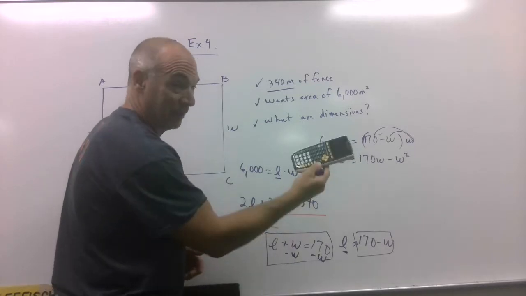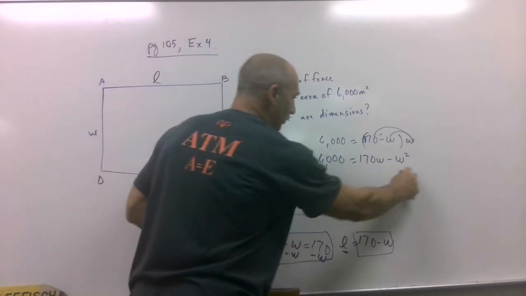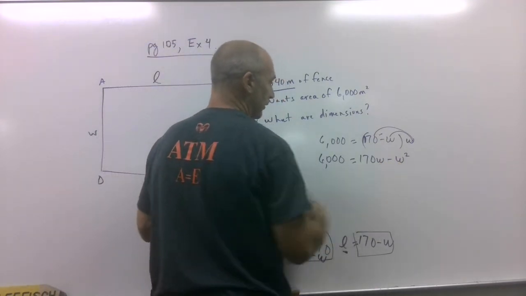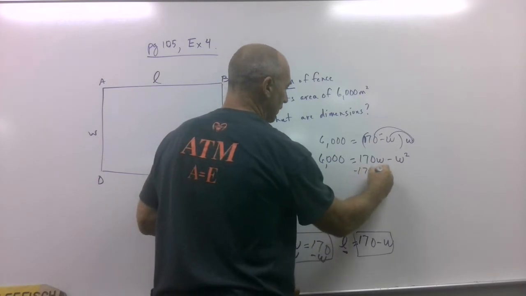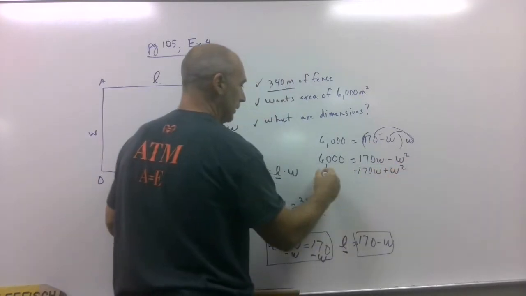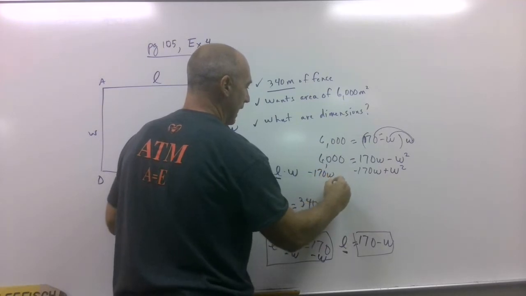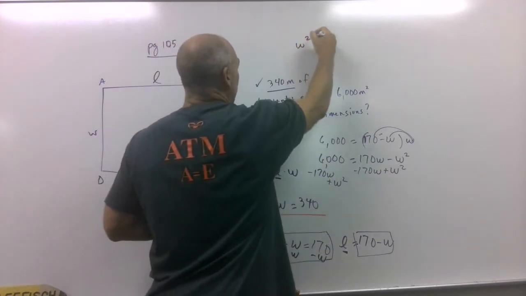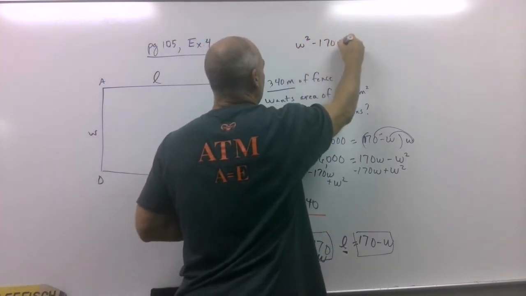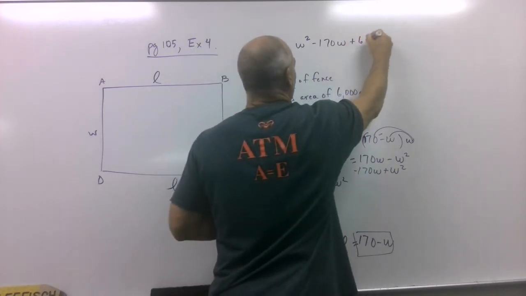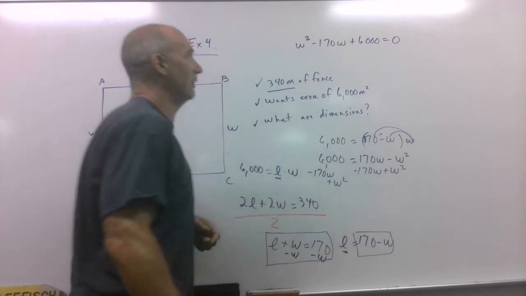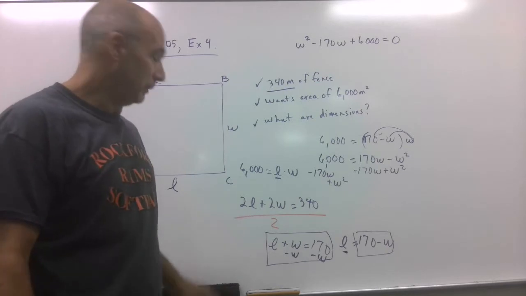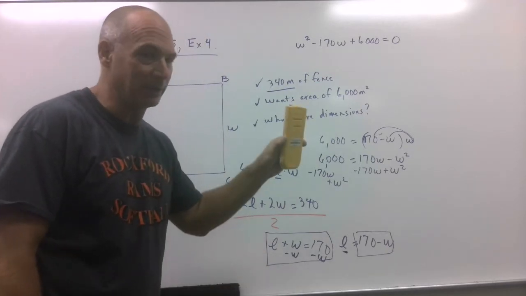What we have, and I have my calculator, what we have is a trinomial with huge numbers. Remember, we want our squared term to be positive. So what I'm going to do is subtract 170W, and add W squared. I'm going to condense that into W squared minus 170W plus 6,000 equals 0. Now, it'd be nice if that was a perfect square trinomial, but it's not. So that's why we've been learning completing the square, and that's why I've got this handy-dandy calculator.